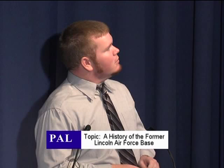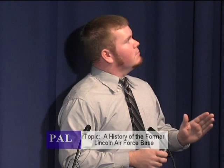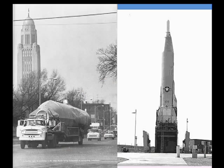At the Eagle site of one of the Atlas F missiles assigned to Lincoln, there was an incident when the missile was being propped up into its silo that it caved in on itself like a pop can, essentially. The mountings came loose, and the warhead essentially just pushed the missile in on itself. They made it thin-skinned to get maximum range to reach its targets from Lincoln to points of the Soviet Union.